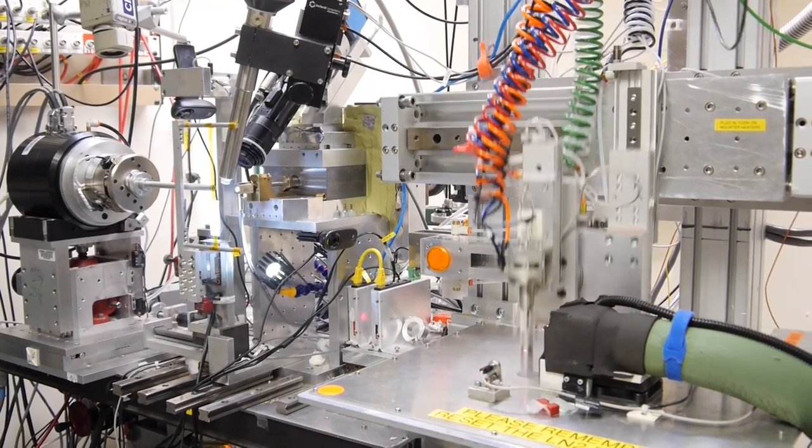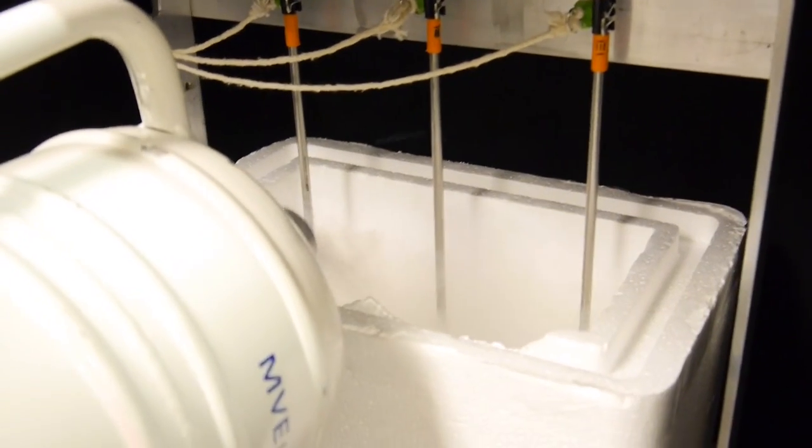Cryo-freezing under pressure has two kinds of benefits. One is it lets you get x-ray diffraction data of higher quality than you can with normal cryo-freezing. So that's sort of a means to an end, the end being trying to determine the structure of the protein.